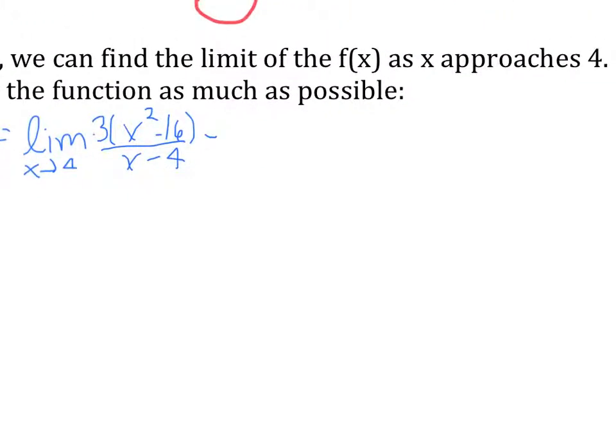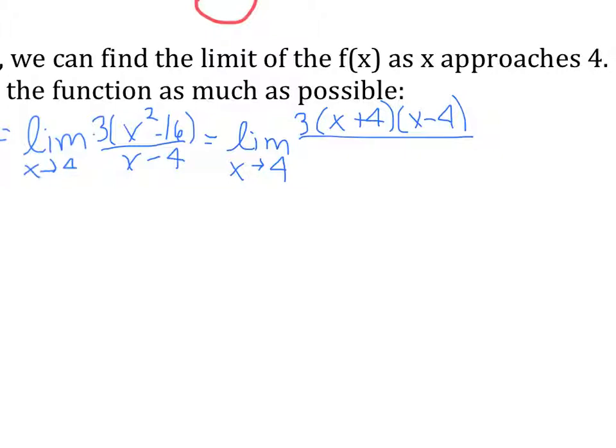When I do that, I'm going to get the limit, because I'm still taking the limit, right? I haven't done anything besides simplify my function yet. I'm still in my limit of 3 times (x plus 4) times (x minus 4) all over (x minus 4). So right away, I hope you notice that these cancel. Those binomials are the same and they cancel. Now, if I think ahead for a second and I plug in 4 into my value of x, I no longer have this indeterminate form. So at this point, I can now take the limit simply by plugging in 4 into my function.